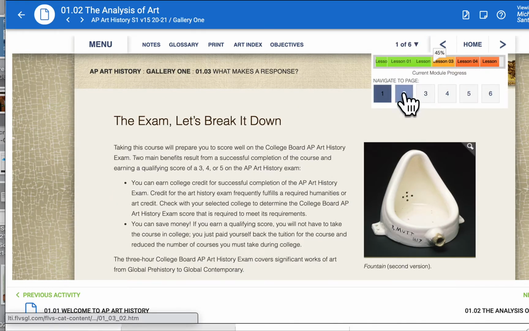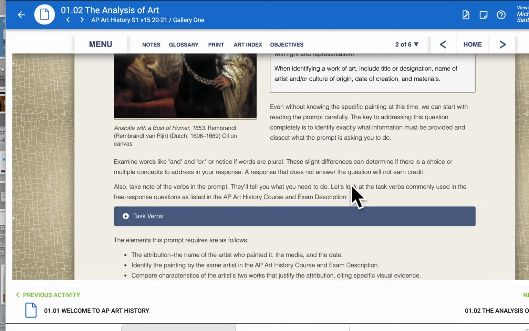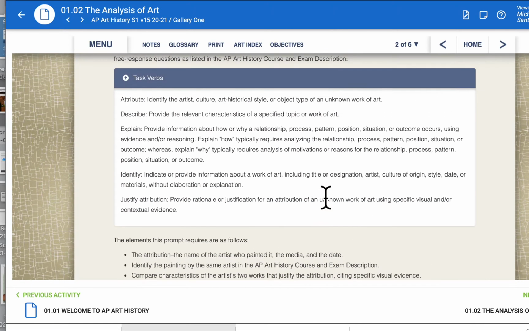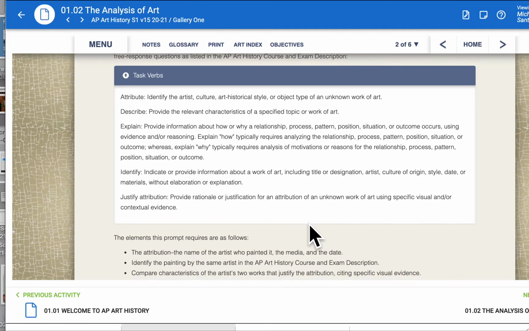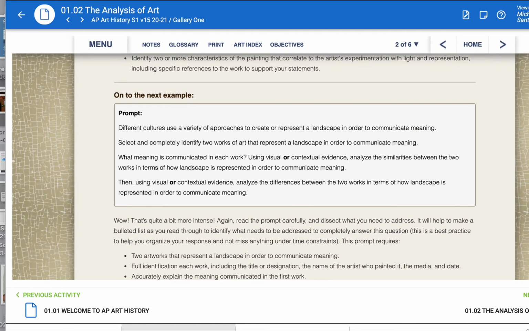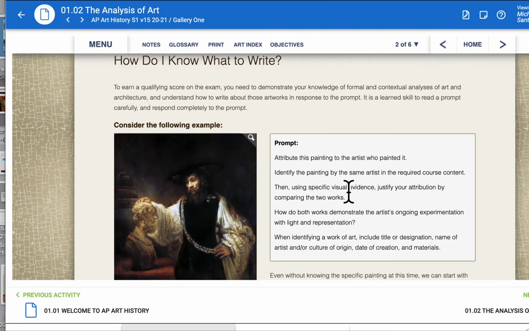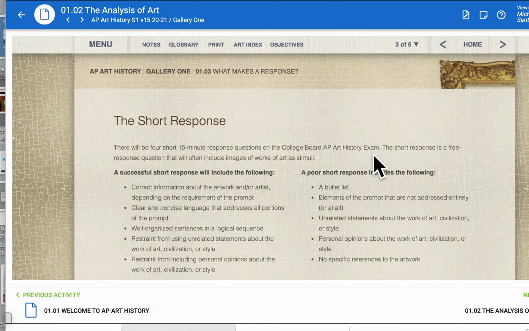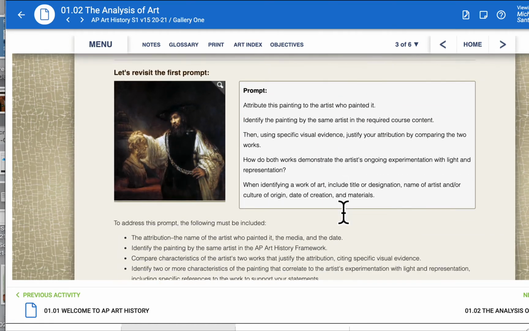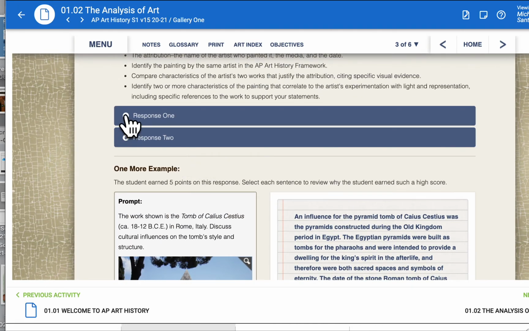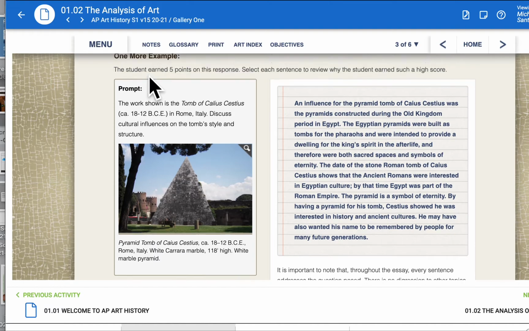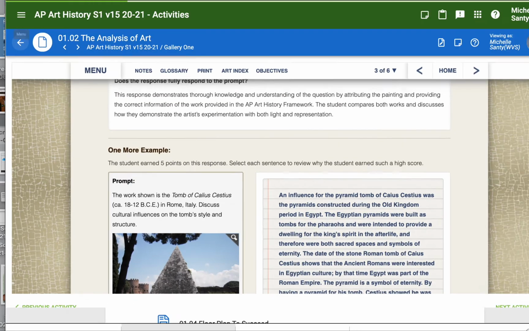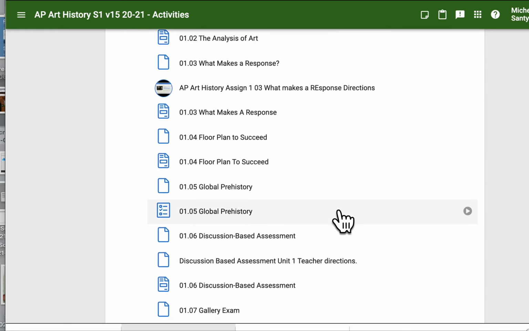So again, you navigate to your different pages. You go in, and if you look at this, there you go. It's going to tell you things. Here's a prompt. It tells you how to break down your prompts and such. If you don't know how to break down a prompt, or if you don't understand it, let me know so I can work on it with you. But again, if you're navigating things, there you go. That pretty much tells you everything you need to know.